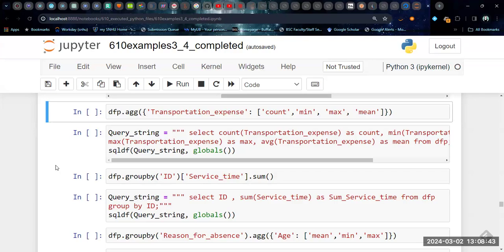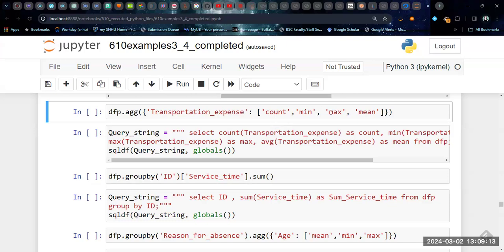Now, another thing that we can do is aggregate values. So we can collect things according to a particular column. We can calculate a count, the minimum, the maximum, various other functions. So in pandas, we're going to specify the column name that we want to do our aggregation on, and then specify the list of operations that we want to conduct.